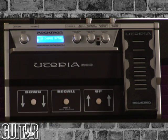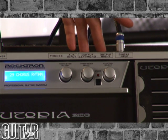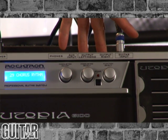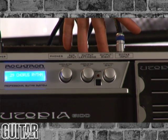The one thing to keep in mind about the Utopia is you can really get the most out of this unit if you use it in a stereo configuration. And if you look at the jacks over here, you have your guitar input and then the 2 stereo jacks. Now, you don't have to use it, but like I said, the sounds are really great when used in stereo.